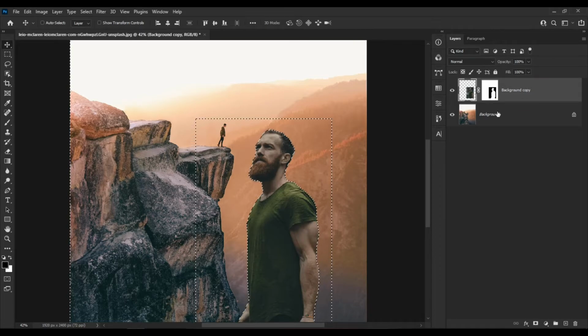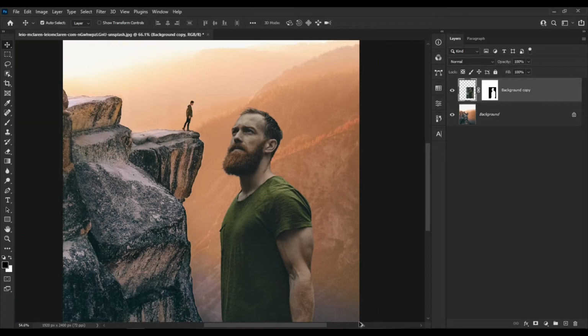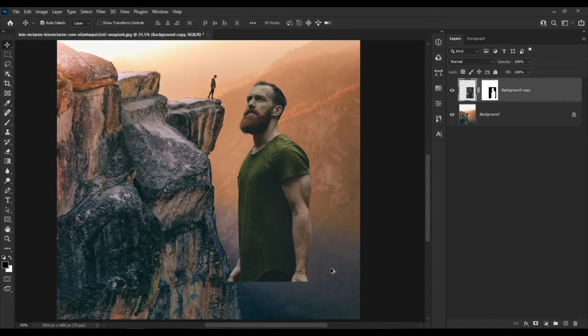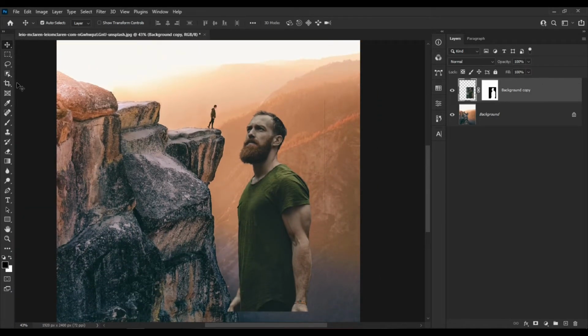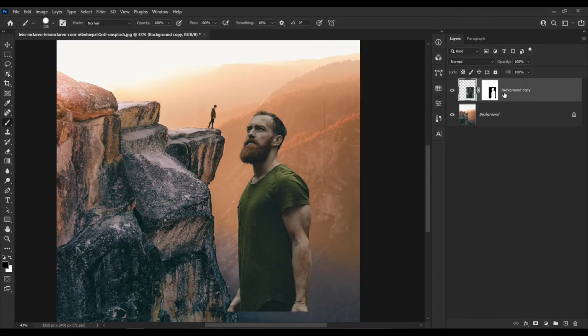And now I need to get rid of those black lines. So I'll take my brush tool, I'll increase the hardness to 100%.